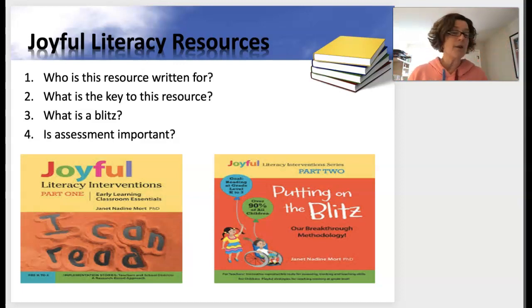and how could these activities actually help to gain literacy skills, and to think about sort of, I call them soft and hard literacy skills. So soft would be things like their own confidence, their own feeling of success, their own breaking down of preconceived notions of not being a reader, all the way to sort of hard resources like, can you actually sound these words out or decode these words?